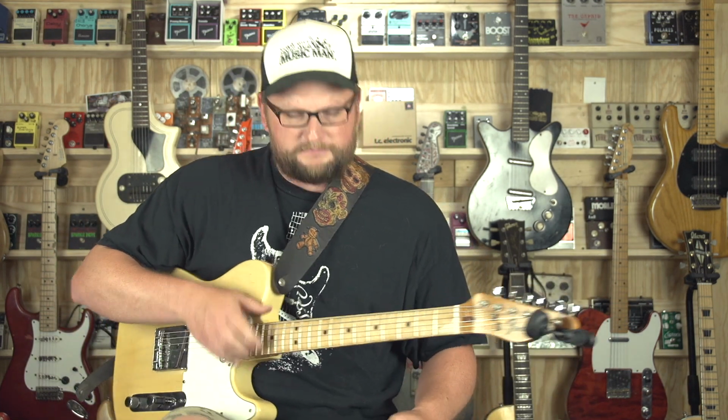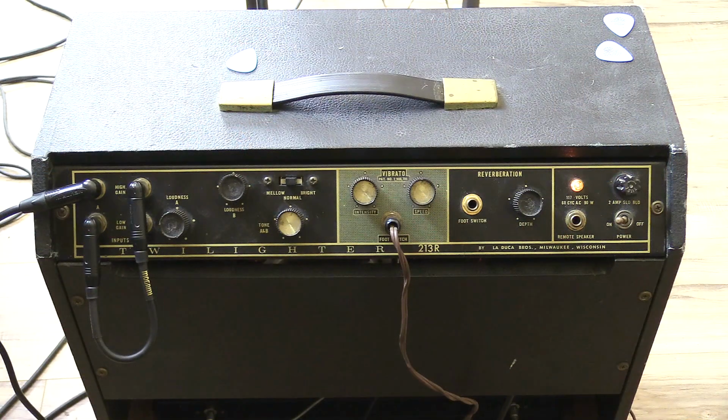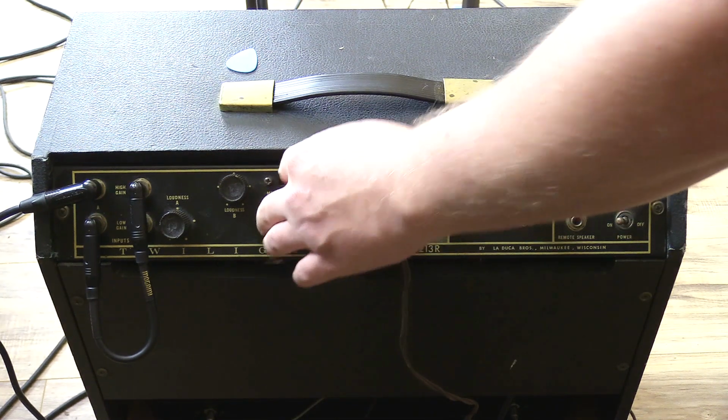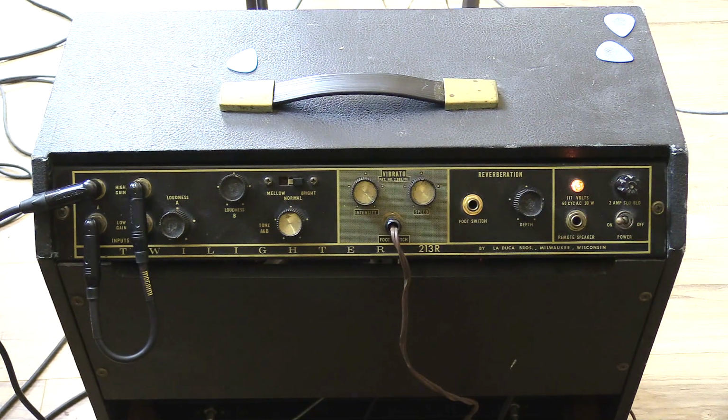I want to make a sort of an observation about this amp. We've got it on the normal setting. Let's go ahead and switch it to the bright. I'm going to crank the tone up all the way, and we're going to use the tone control on the guitar to hammer things out a bit.